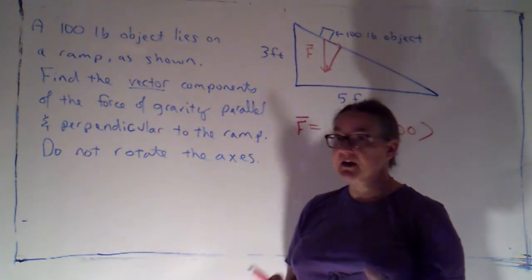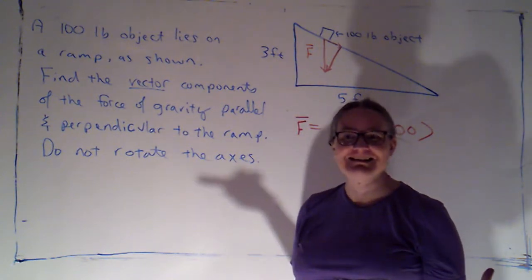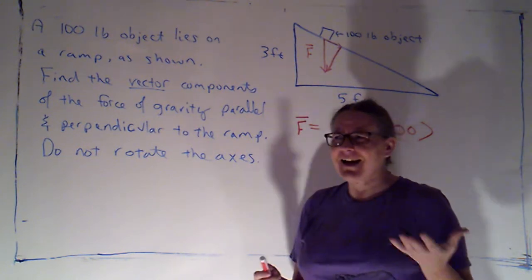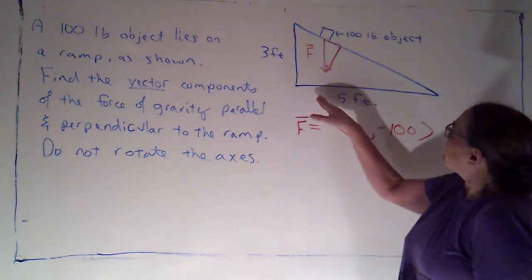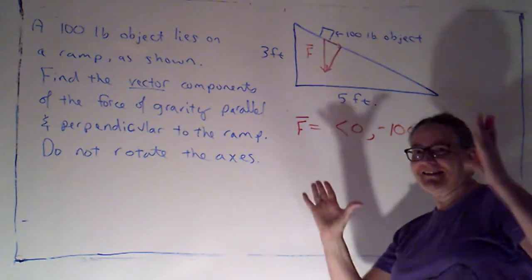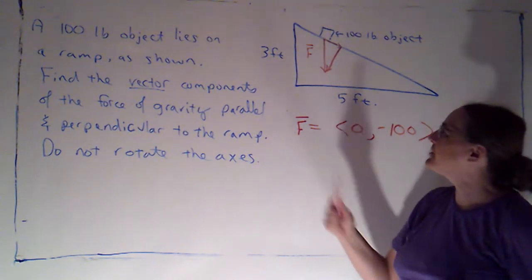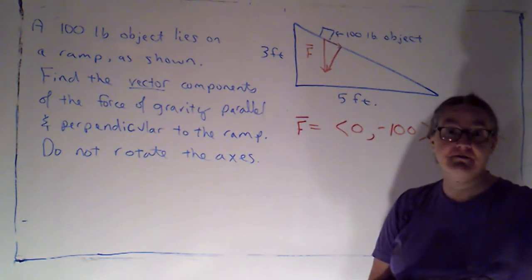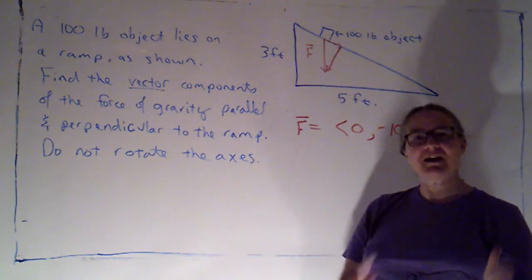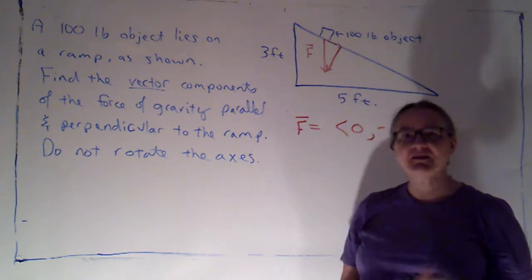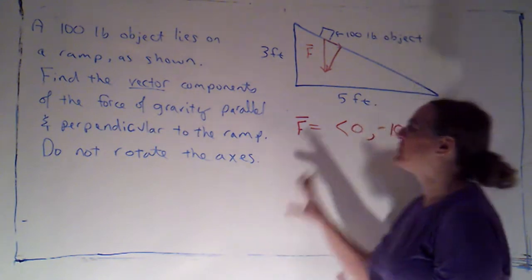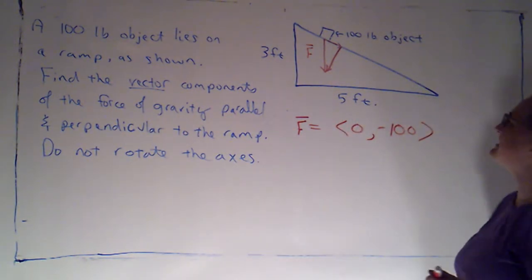Because there are times when it can be very, very useful to rotate the axes to fit the particular problem that you're working with. But there are other times when you actually don't want to do that. If I want to know what direction the object is actually moving in, I don't want to rotate the axes to change what that direction is. And there could be a time where I've got another force that's acting in a different direction, and I can't rotate the axes more than one way. So working with a fixed frame of reference is a useful skill. Being able to rotate that frame of reference is a different useful skill. We're going to do this one without rotating the axes.